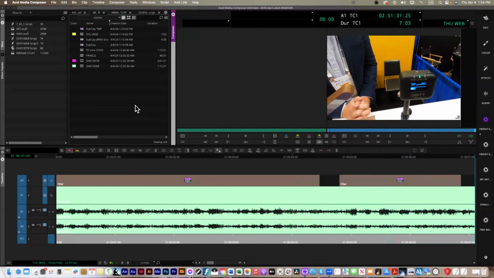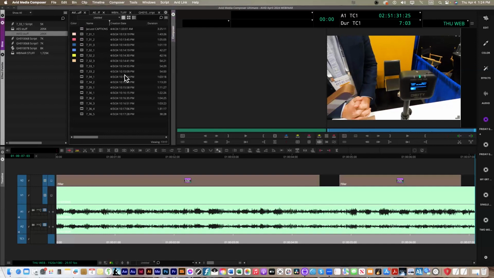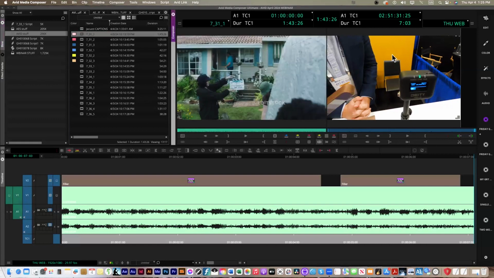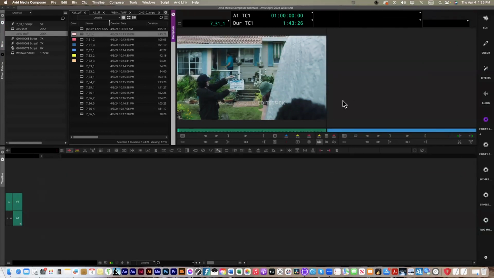Now, let me show you another scenario, and this scenario is more of an action or a movie. So I have the AVID stuff, which is part of the training. If you ever took an AVID training with FMC, or if you're planning to, this is some of the material that AVID provides. So this is a section where I'm going to clear out the upper right-hand corner, which is the composer window. Command S, save it.